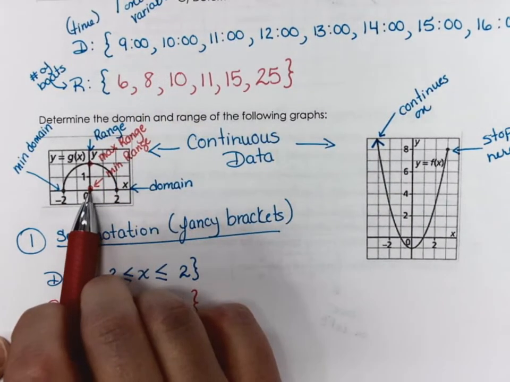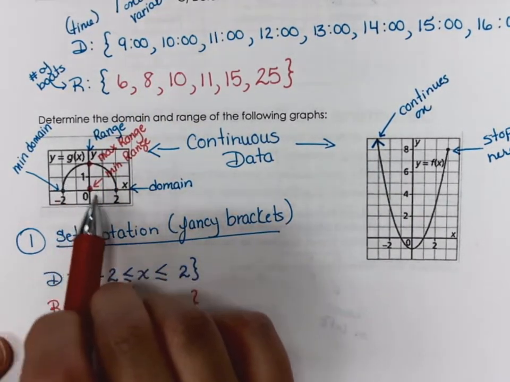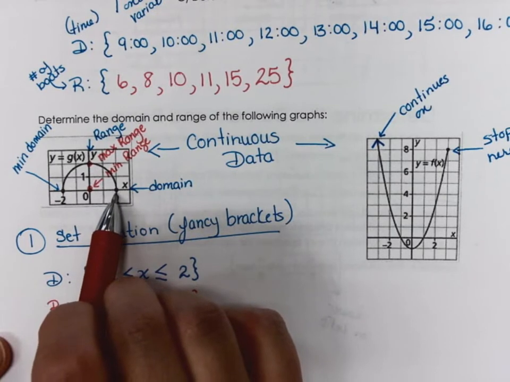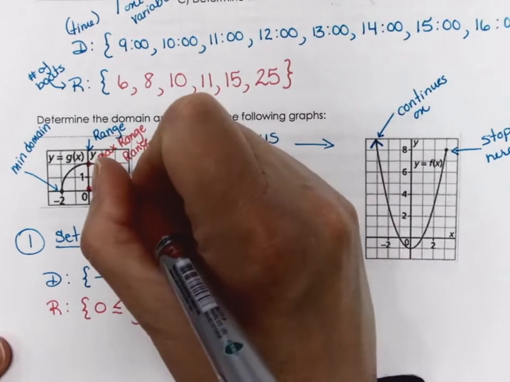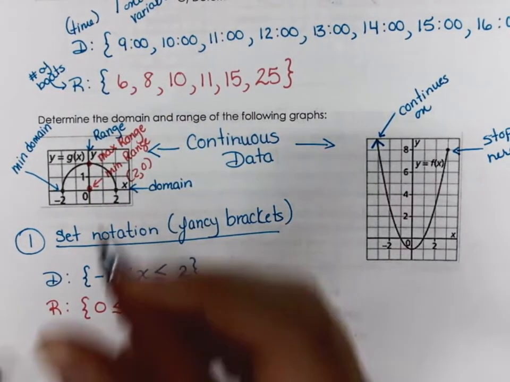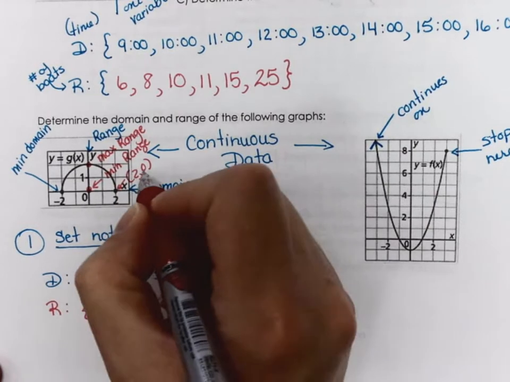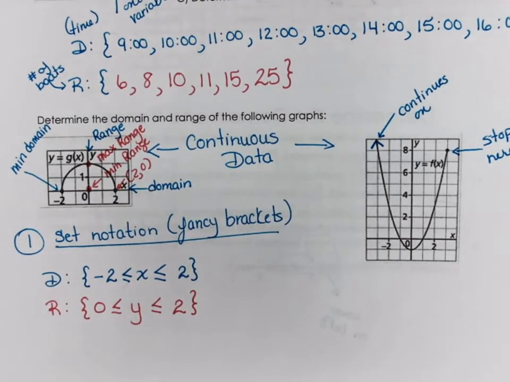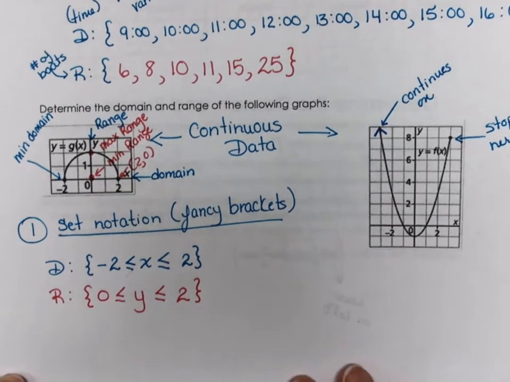Now that's not a point on the graph. I've just labeled it because what's the y value here? That's on 0, right? This point would be 2, 0. That point right there would be 2, 0. So my y value is always my second one. Okay, so I'm going to teach you how to do it with interval notation now.